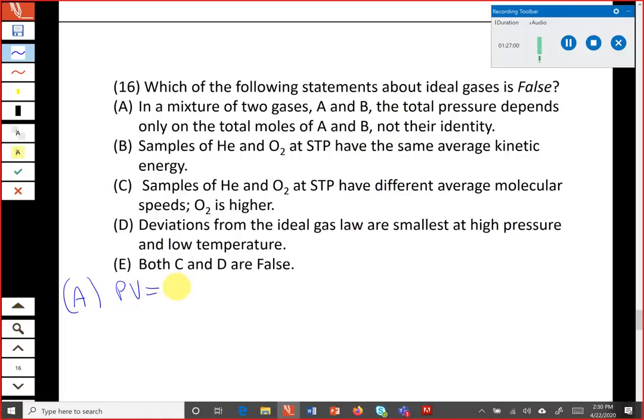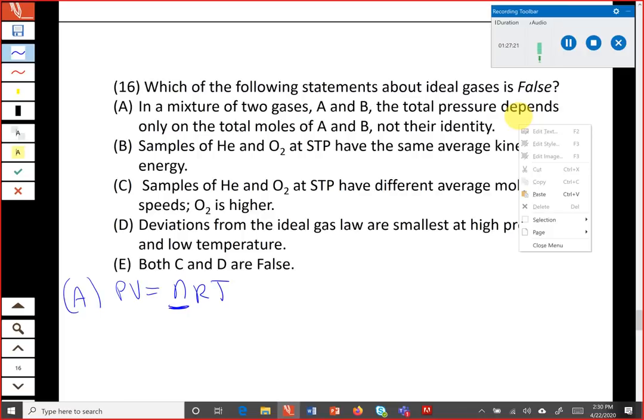Even though we didn't do it in terms of number of moles, the ideal gas equation, PV equals nRT, only depends on the number of moles of the gas. It doesn't depend on what it is. So whether you have one individual gas or a mixture of a bunch of gases, if you know the total number of moles, you can solve for pressure, volume, and temperature. So this one is going to be true. We're looking for the false statement, so it's not going to be the answer choice. Anytime you have a mixture of gases, all you need to know to find the total pressure is the total number of moles, not the individual moles of each, and what the gases are is not going to matter. PV equals nRT only depends on n, and has nothing to do with what gases you have. So that one's going to be true.